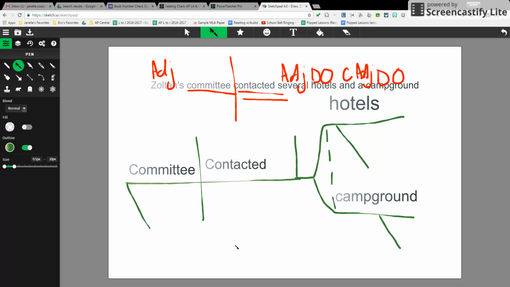In this case, we do not have an indirect object. You would ask yourself to whom or for whom, and there's nothing that answers that. So we do not have an indirect object, but if we did, remember it would go under the verb as such and be on a line like that. If you had two indirect objects, which is coming up in the very next sentence, you would have the bracket coming off like that.